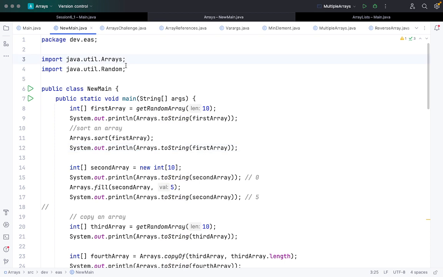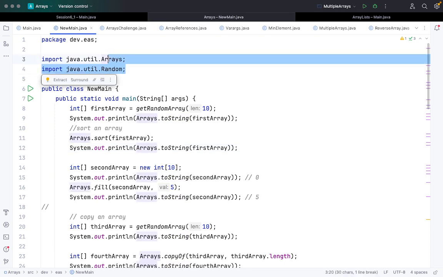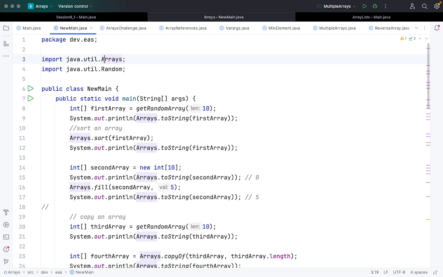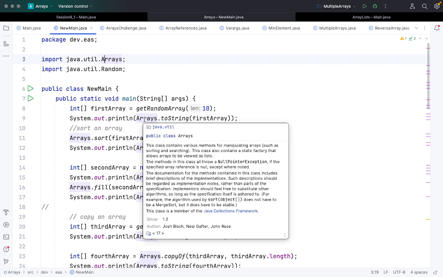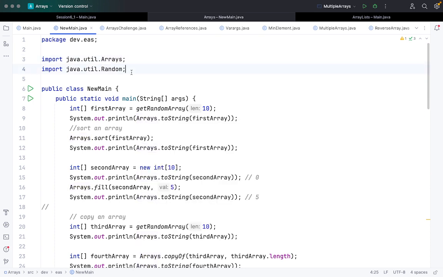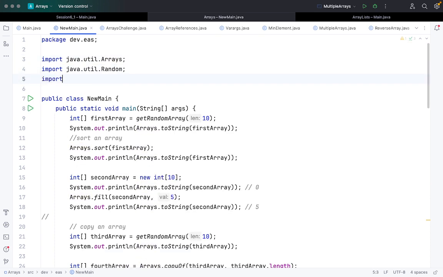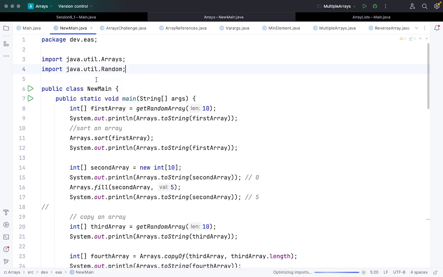Ideally, it's good practice that for whatever functions you're using from the util package or any other package, you just import that. You don't have to import all the other packages, because it will load the memory. If I just write java.util.*, all the function classes present in java.util.* will be loaded in the main memory as well.